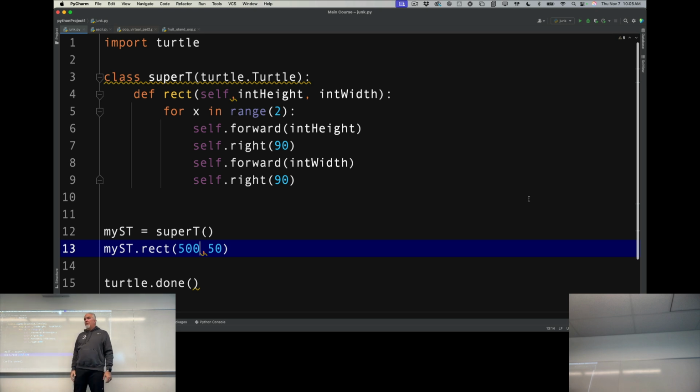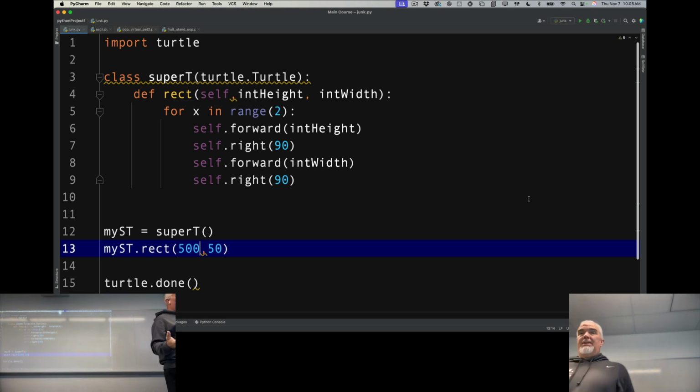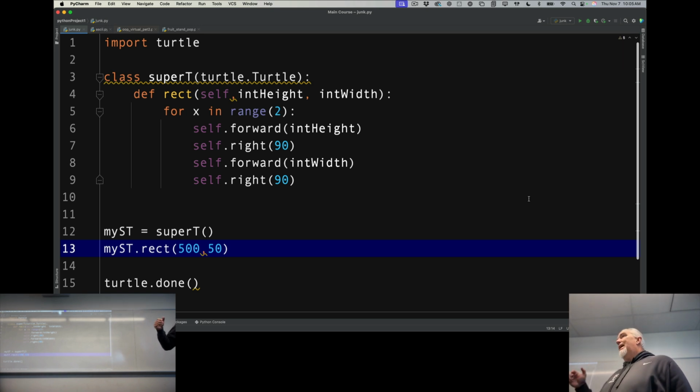But the most important thing is I can take somebody else's class, even if I didn't write the class. If I understand the methods and properties of that class reasonably well, I can take that and create a brand new class that's kind of a shell for that and extend that class as well.